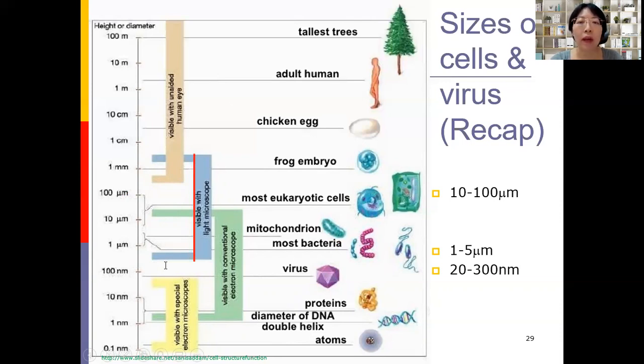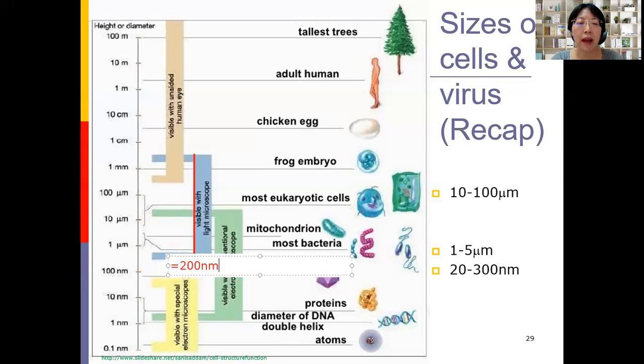So can you tell me what is the minimum size that you can see using a light microscope? Qi Jing Yi? Faster. Minimum size you can see with a light microscope. I have no idea. We just learned only, right, in the previous lesson. Okay, Mahi Jaiswal, the smallest size you can see using a light microscope. Is it 200 nanometers? Yes, very good.